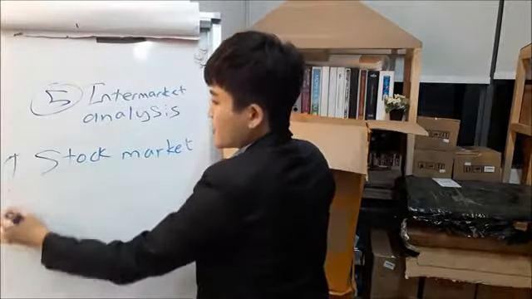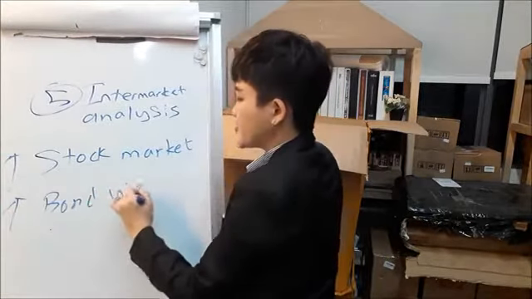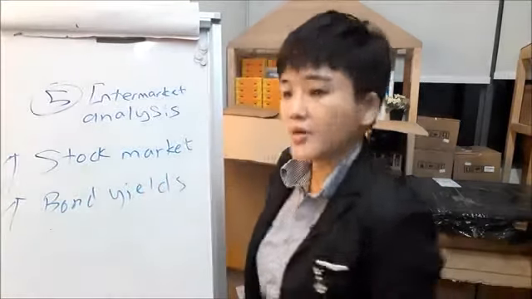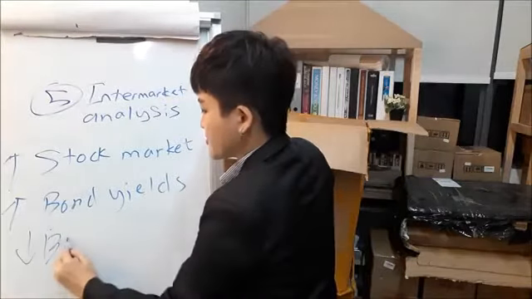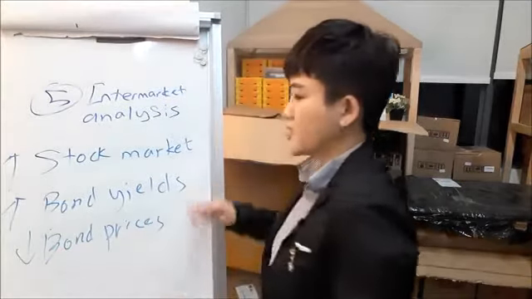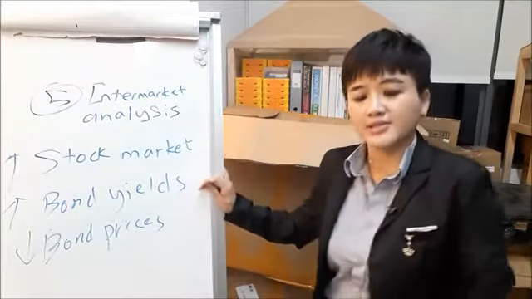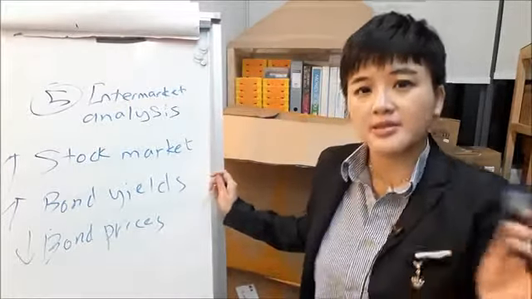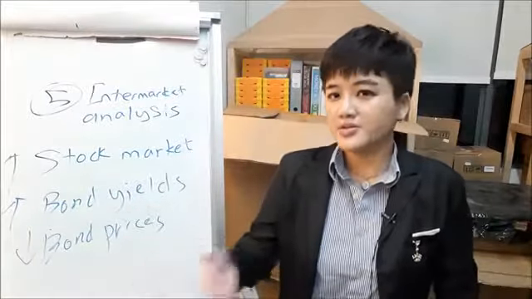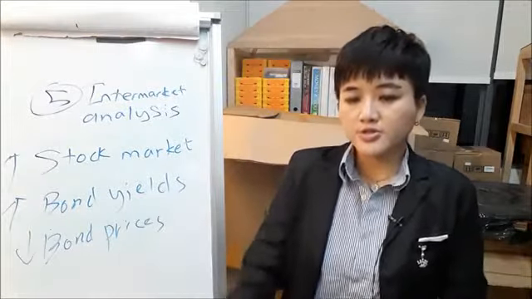So if the stock market goes up, bond yields will be up and bond prices will be down. Bond yields are one of the ways in which you can determine market sentiment, to determine when a recession is going to come. I've already covered this. I'm also going to do a bonds basic course on this channel soon, so stay tuned for that.